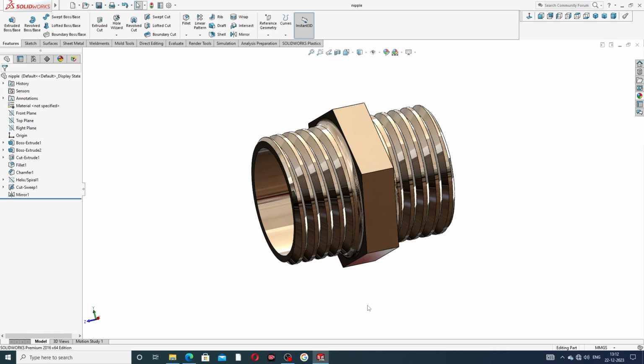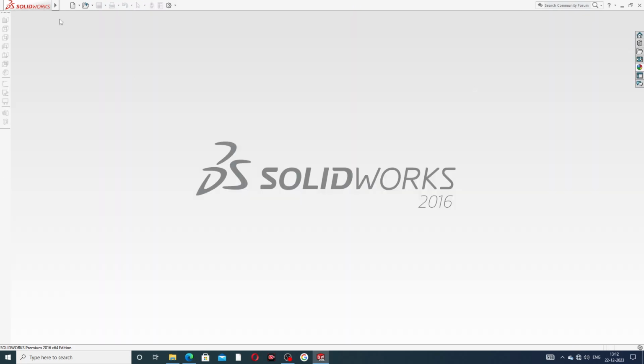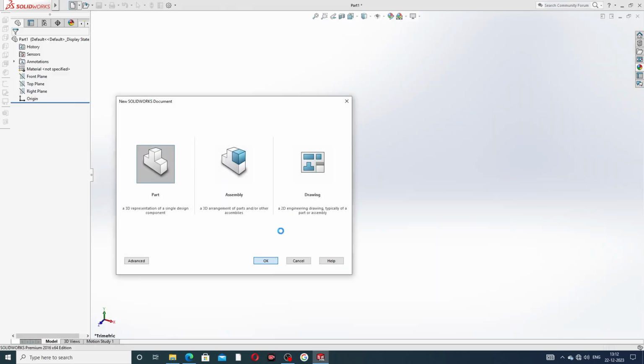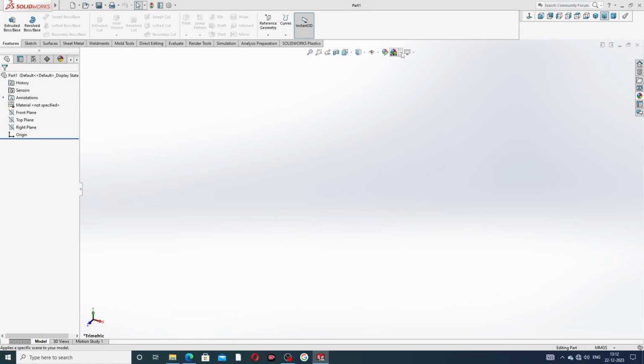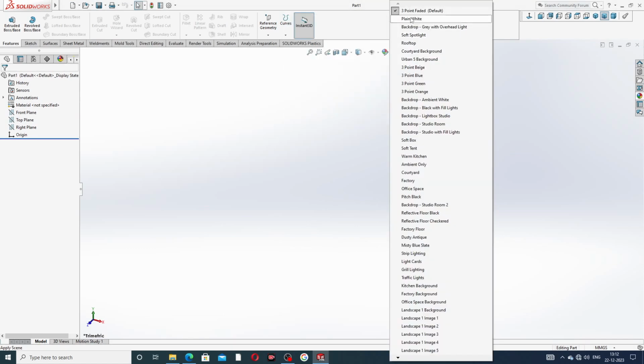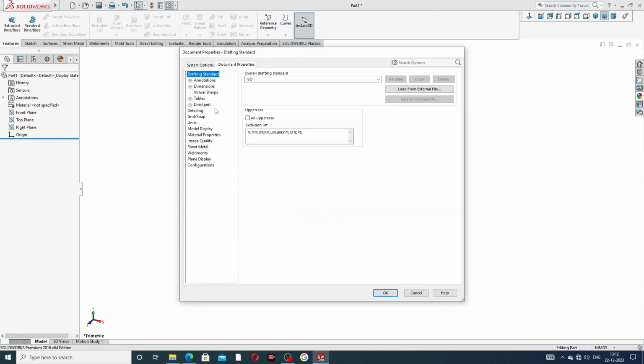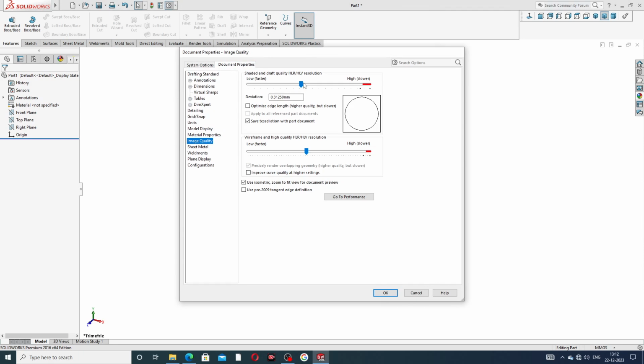Let's start designing this body. At first, select a part, and going to some settings is very important, because this makes it perfect and correct.